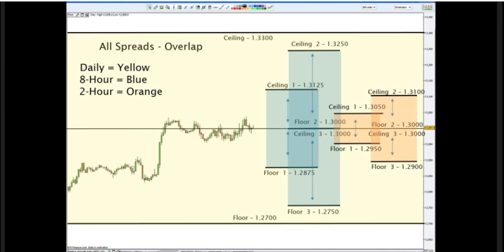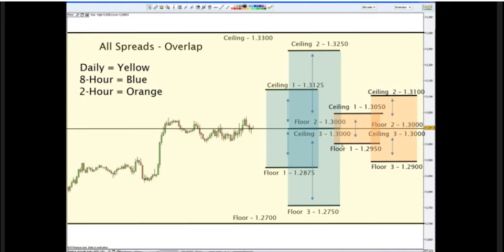Let's see here. For an example of multiple contracts, this has what we call a daily master spread right here. In this case, that's 600 pips, and this is on euro dollar. And then it has one that lasts 5 hours. That's 250 pips. See, 250 pips from where the market is up. That's the floor and the ceiling. 250 pips from where the market is down. And then one that's straddling the market there. So 125 up, 125 down is the floor and ceiling.